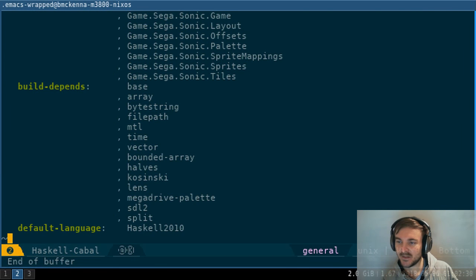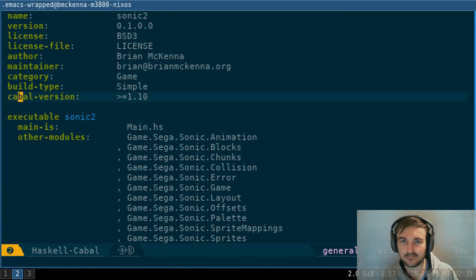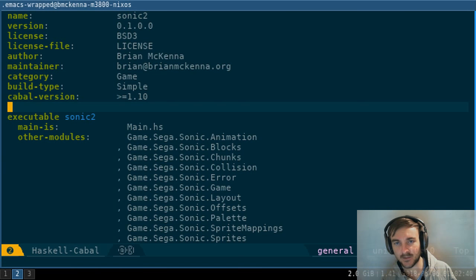So the difference between exposed modules and other modules. Exposed modules are stuff that you can import. So if you have library A and library B, library B can import everything from exposed modules of library A. If library A has other modules, you can't import them. That's really the only difference, that you can import them or you can't. Exposed means you can import, other you can't. So it's kind of like private or internal stuff.